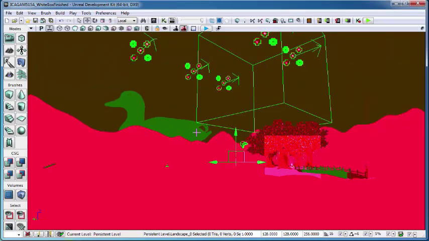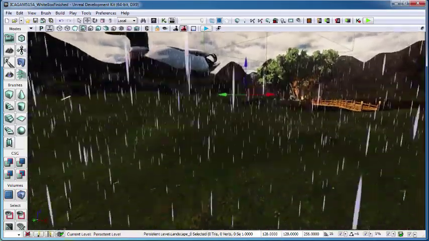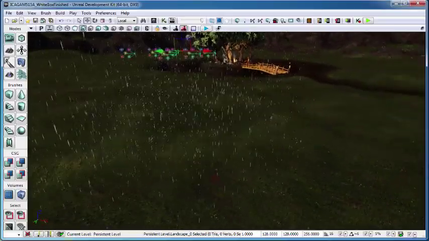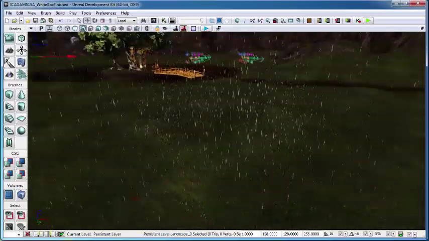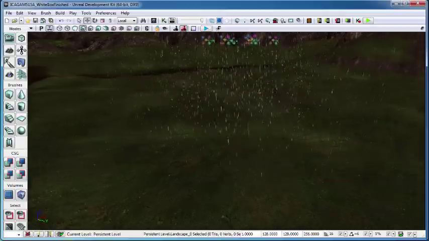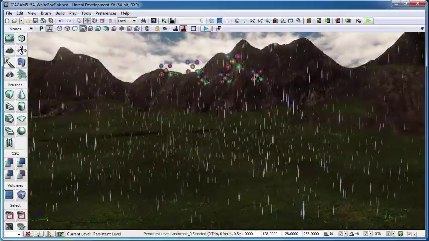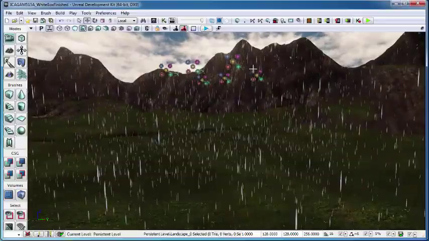It's actually pretty efficient. But we wouldn't want to place these around the entire level at that density, because that would create hundreds of particles. So what we would do is we would actually group these and have it as a rain cloud following around the player, which we'll do in the next chapter.